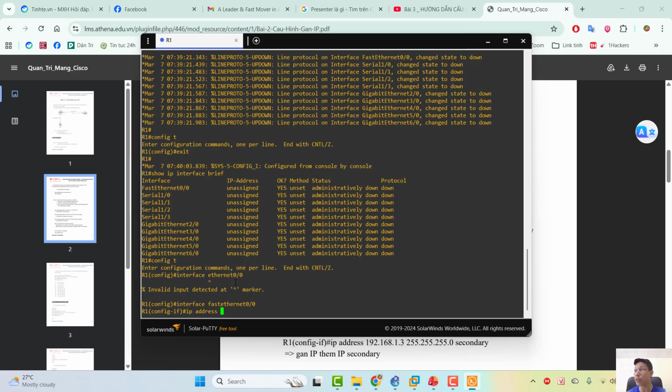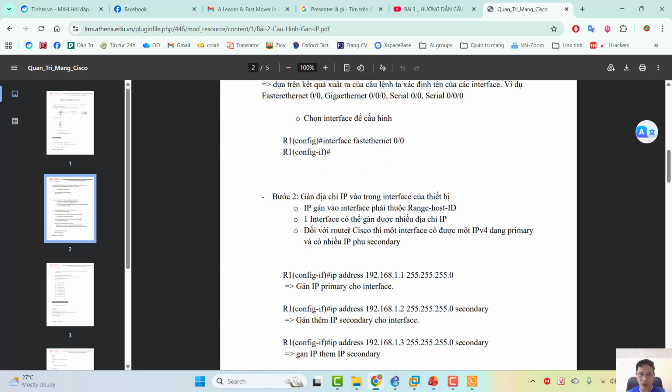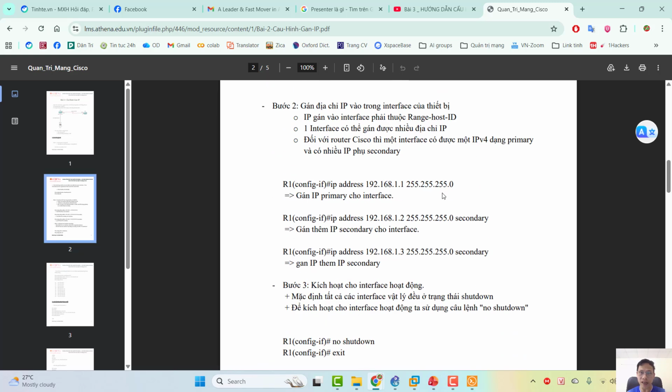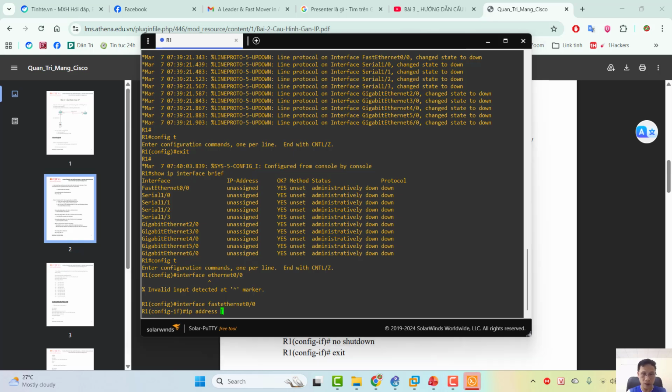Now I enter the IP address line: ip address, then the address and the subnet mask, 255.255.255.0.